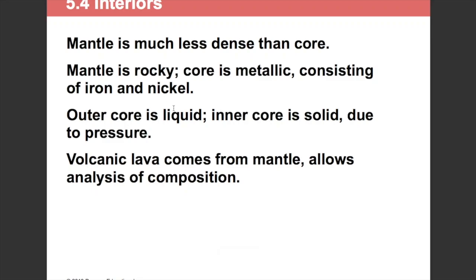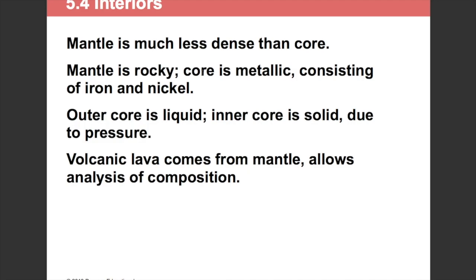So to continue from last week, we're talking about the interior of the planet Earth. As we spoke about before, the mantle is much less dense than the core. The mantle is rocky, but it has molten rock as well. If you remember from last week, it's like a melted plastic.